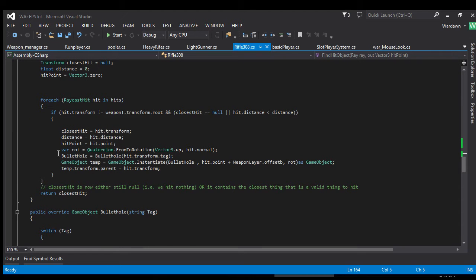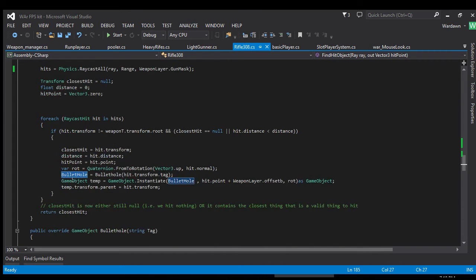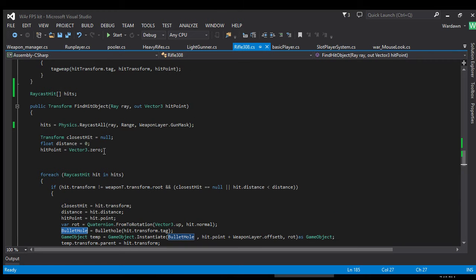And I actually have a functionality here that's bullet hole. This is a variable. I've got a permanent variable for this, in the base class.